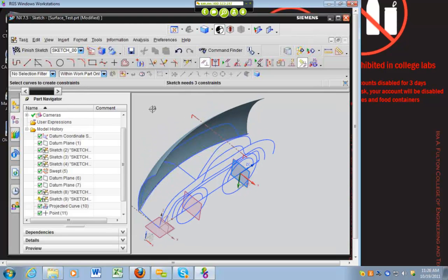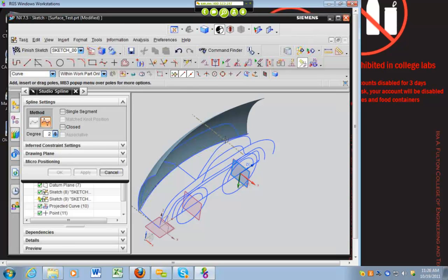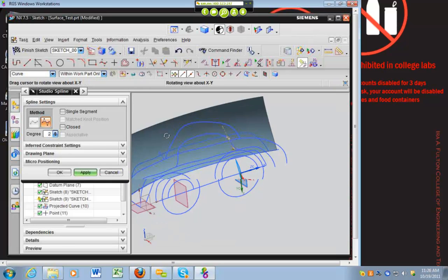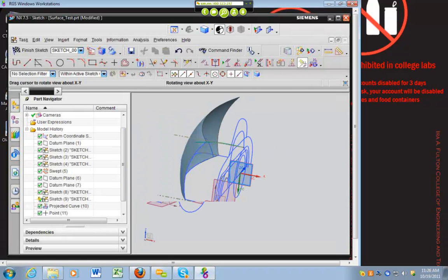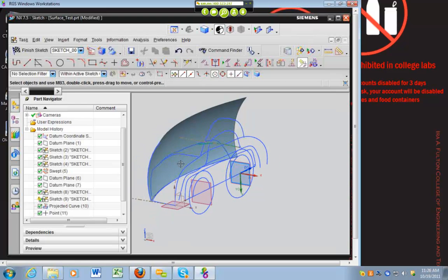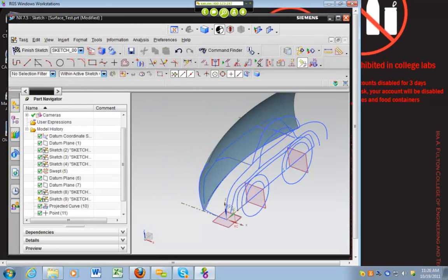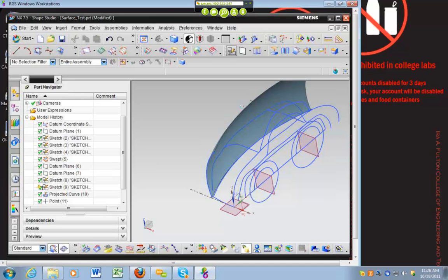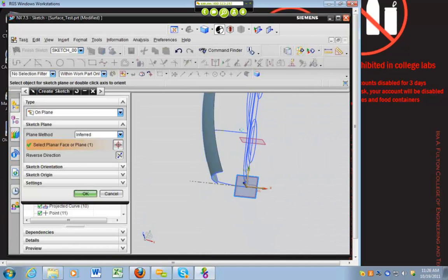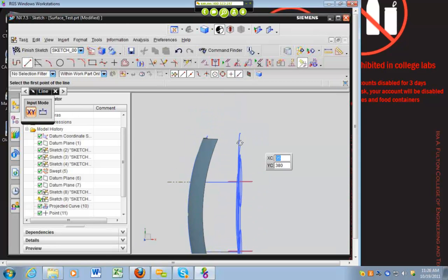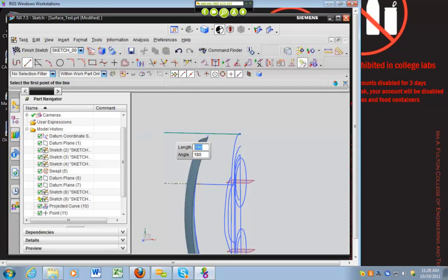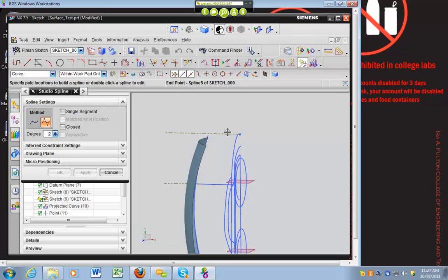Okay. And then if we do a spline, we can go from here to here to here and then out to that point. Okay. So now that we've got our cross section there, we want to do one last sketch at the very least, and this will connect the back end of our vehicle. So we'll just go straight out once more, convert it to a reference, create a spline, and have it go out to that endpoint.